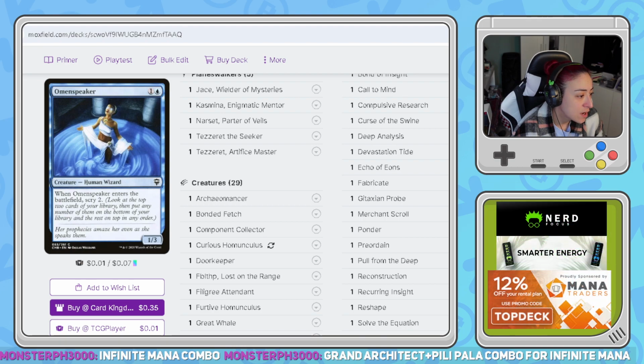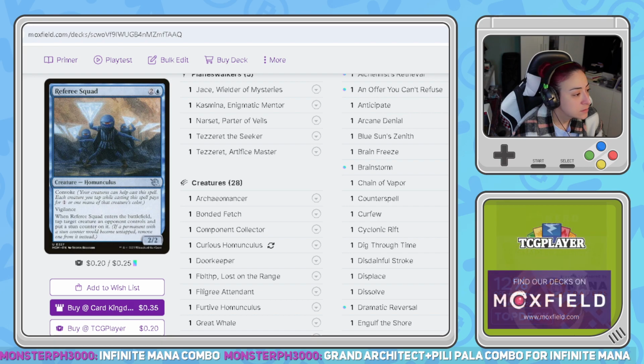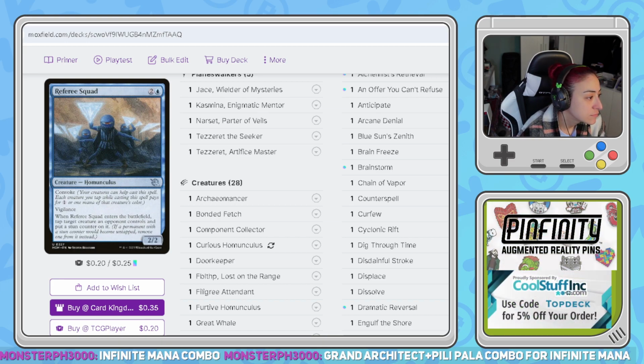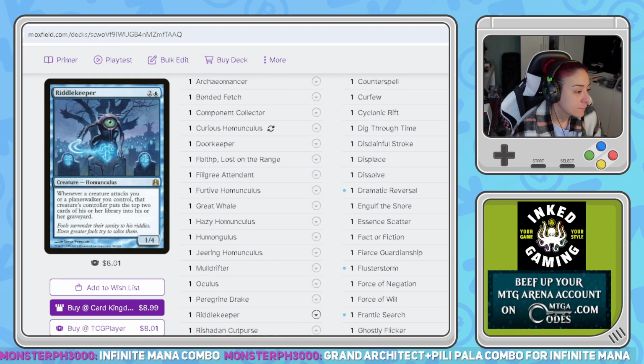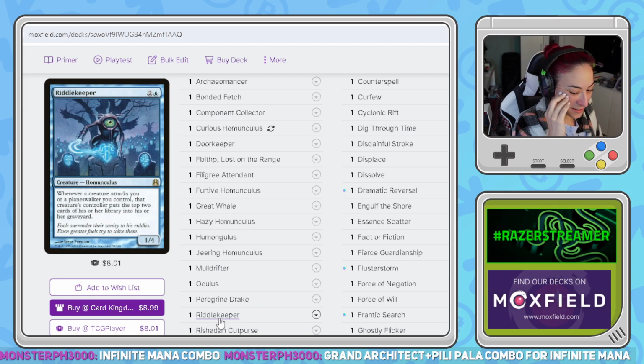I don't need to scry too much. Referee squad. Invoke. No. Let's get rid of that. I feel like I'm doing pretty good with cuts because I'm usually not a strong cutter. I struggle with making cuts, but I feel okay today making cuts.